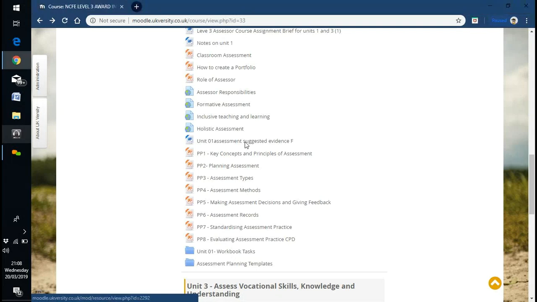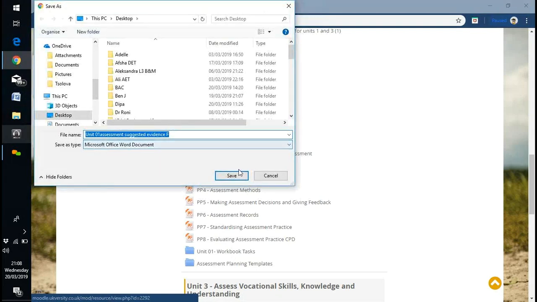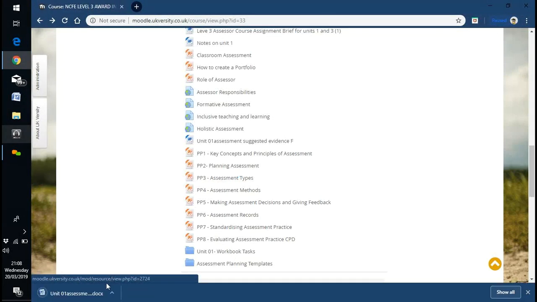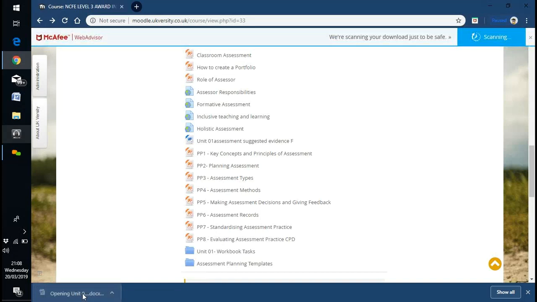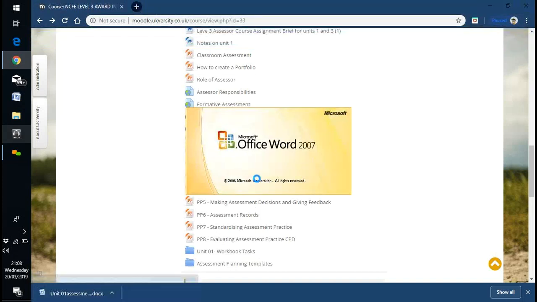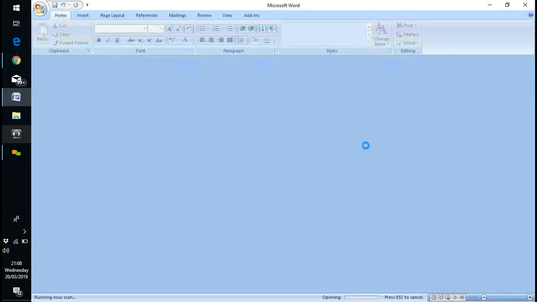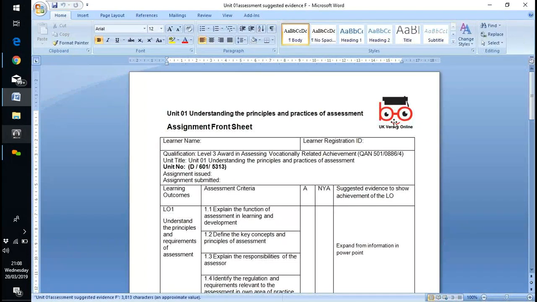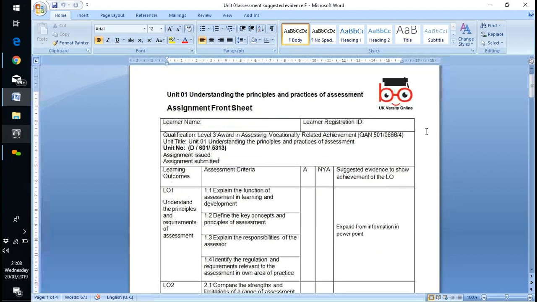Right, here we are. I'm going to open this one. Now this is the document I'm going to use for your assessment. When you send some work in to me, I will put this document at the head of your work. So every time we send it backwards and forwards to sign something off or complete something, make sure it's the same document. Don't rename it, just keep sending it backwards and forwards until it's complete.